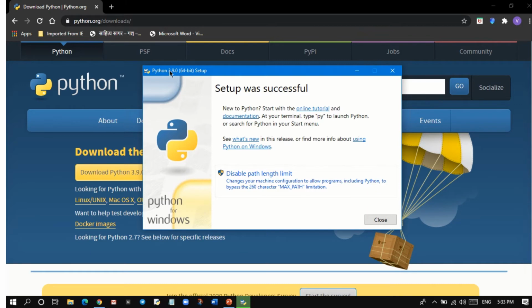Okay, and now a message which says setup was successful will come. That means Python is downloaded.